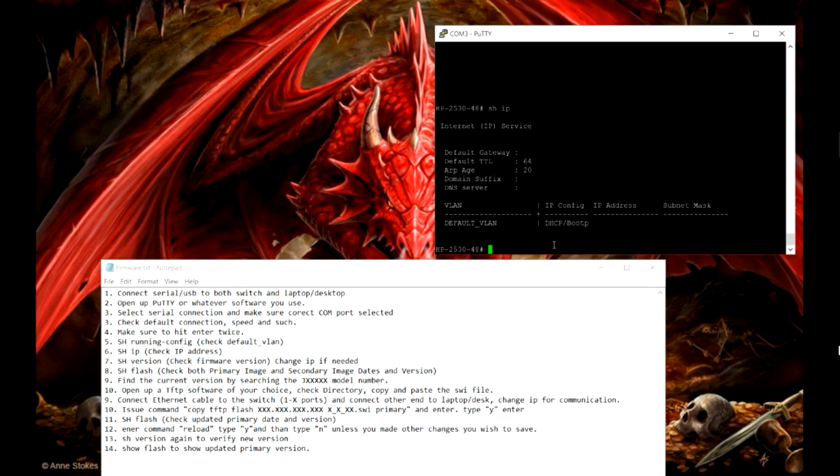That is how you would go about updating the primary firmware version for an HP switch. In this case, it was an HP 2530-48 switch. The method that we used was physical. We used a Keyspan USB COM connection, and Ethernet, of course, with TFTP to get that information across.